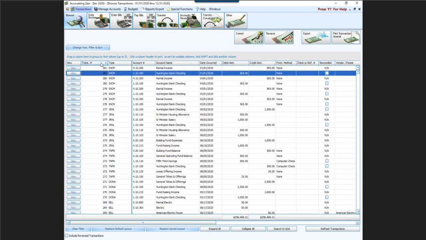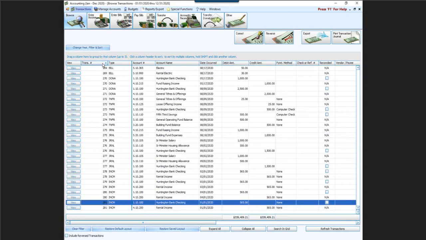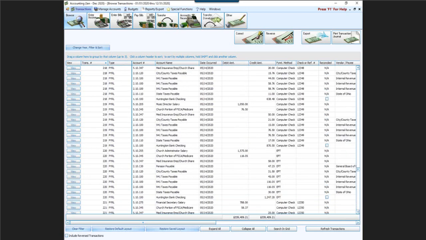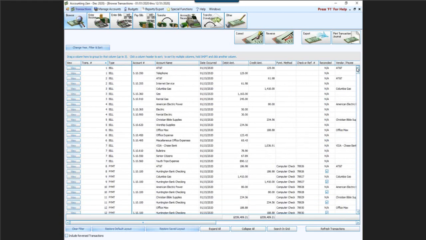So it says transaction number at the top left and transaction type. If I click on the transaction number column and flip that around, we go right up to the very top. It is important to know that transaction numbers start over with number 1 each and every year. They don't carry over and just start the next number. They always start the next accounting year with transaction number 1.